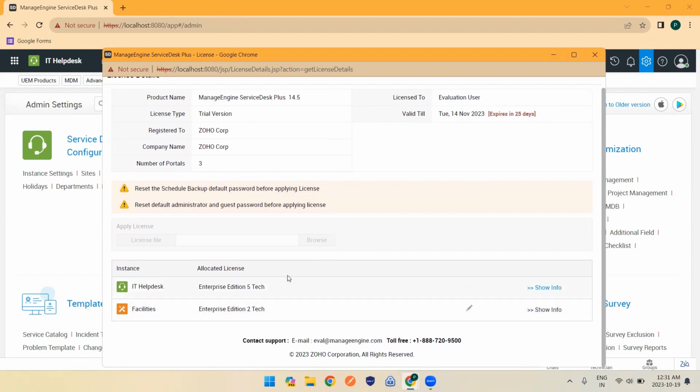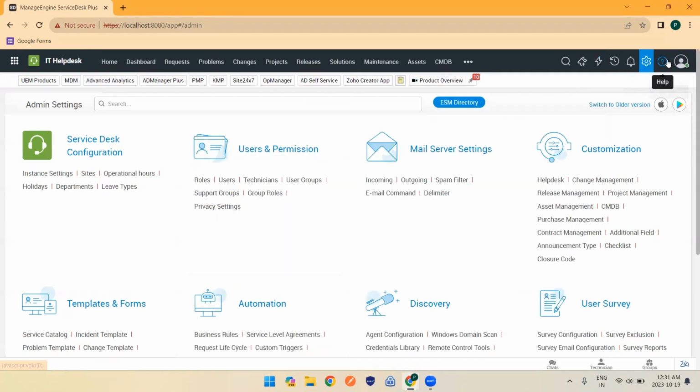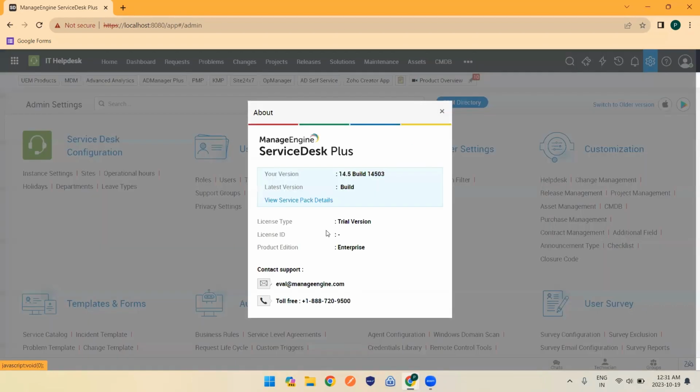Here you can see I have two instances, and if I want to create one more, then three will be the limit for me. The about section will be showing you the version that you are using. Currently I am on 14.5.3, but the latest one is 14.5.04.